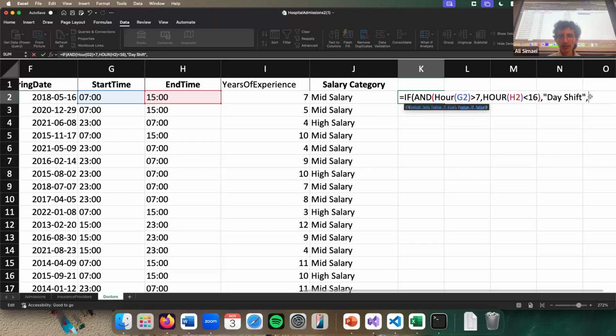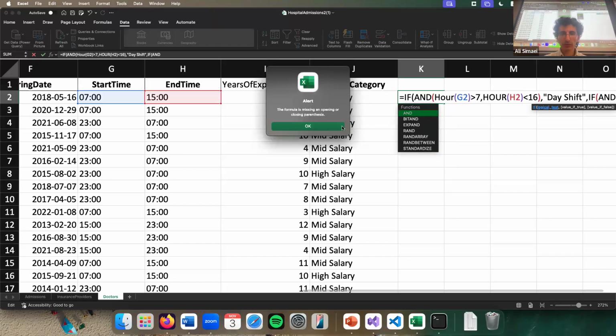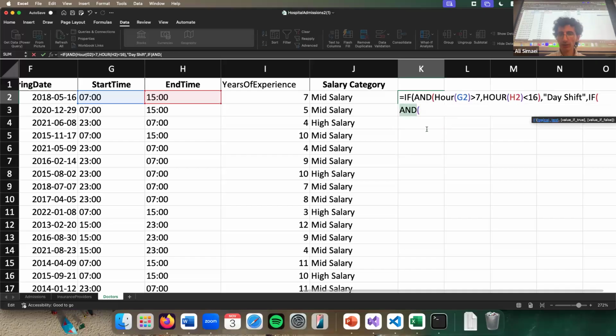So it will categorize it as day shift. Otherwise, add a comma. Now again, IF, okay. Now I want to say if it is between 16 through 20, 21, okay? From 16 and 21. And so we want to type AND, okay. Okay, it doesn't work here.